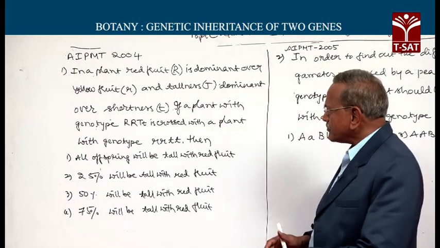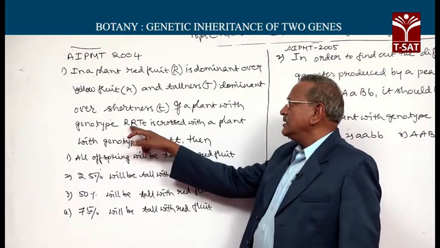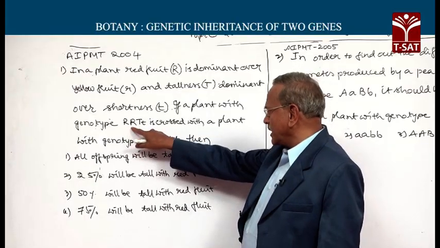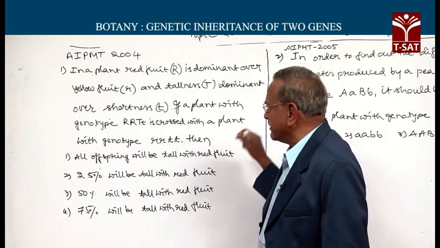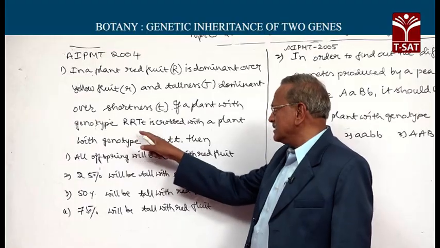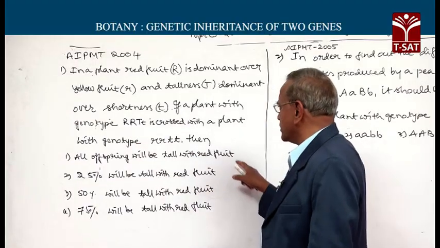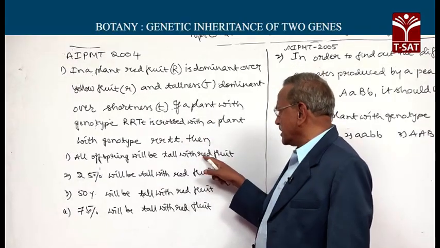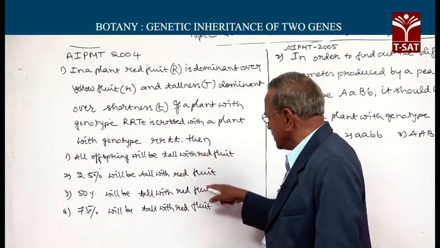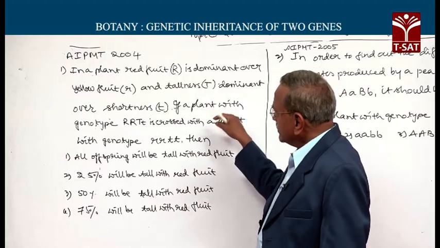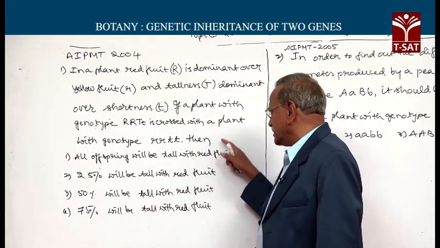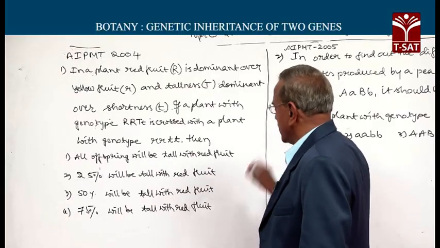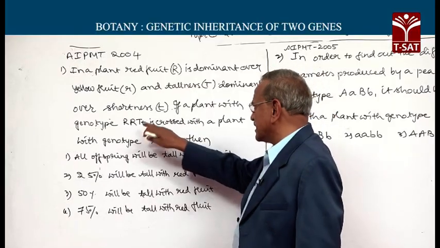Here, since one of the parents has capital R, all gametes will have the capital R allele, and all progeny will produce red fruit. That is of no help in this case, because in each and every option we have red fruit. If one of the options had yellow fruit, then we could conclusively eliminate that option. Now let us consider the second character.